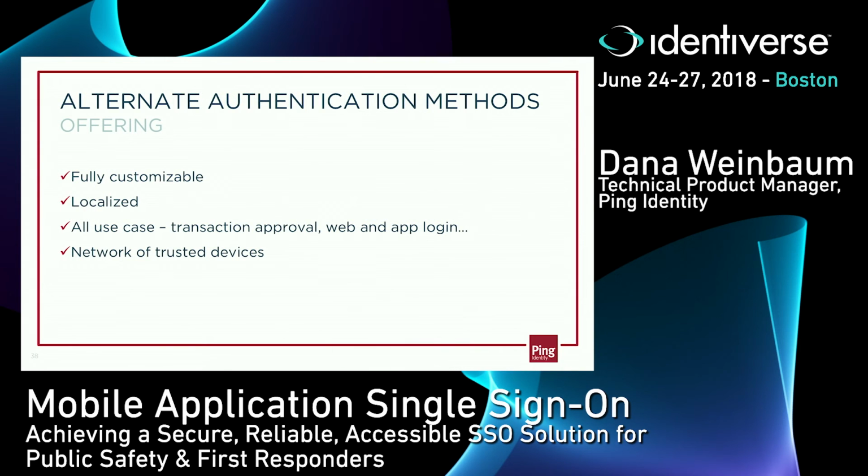All of these authentication methods are fully customizable, so the text is whatever the organization wishes to include in it. They are localized based on the accessing device locale. They support all the use cases that I showed you before, so the transaction approval, the web and app login and whatever. And they are added to the network of trusted devices. So again, the user can self-manage these devices as well. He can pair and unpair these devices, etc.